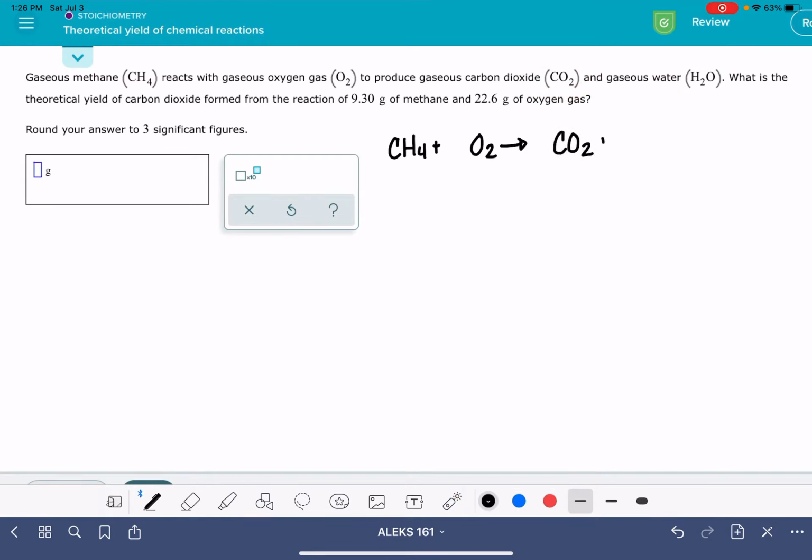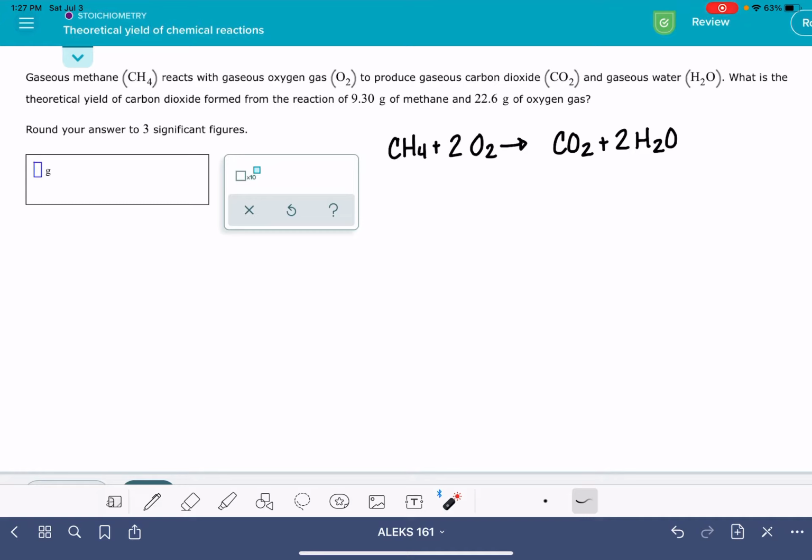So let's begin by just checking to see if this is a balanced equation. One carbon on the left, one carbon on the right, 4 hydrogen on the left and only 2 hydrogen on the right. We can fix that pretty easily though. If we put a 2 here in front of the water molecule, now we have 4 hydrogen on the left and 2 times 2 is 4 hydrogen on the right. We have 2 oxygen on the left and 1, 2, 3, 4 oxygen on the right. So another one that's pretty simple to fix. If we put a 2 here in front of the O2, now we have 2 times 2 is 4 oxygen on the left and 1, 2, 3, 4 oxygen on the right. So this is a balanced equation.